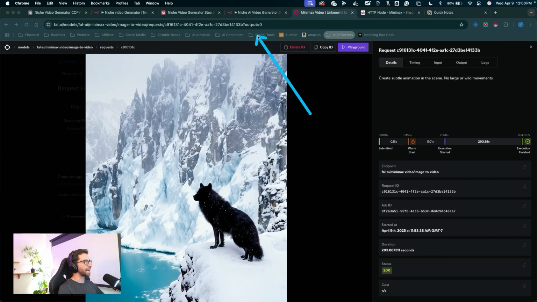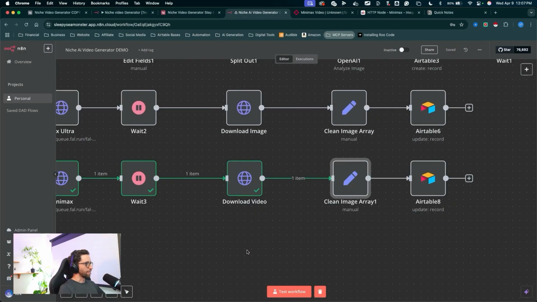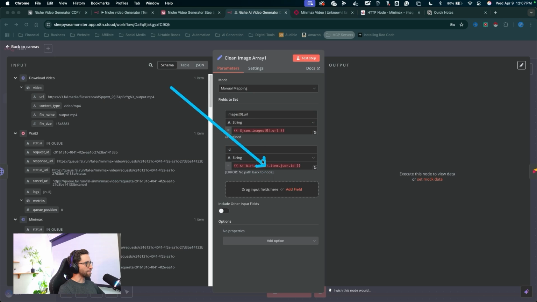Great, so I'm going to jump back into n8n. Let's go ahead and test this step. You can click into it or click the little play button right here. All right, we got our video back. Let's slide down to the edit fields node, double click into there, and we have to swap out these fields for the video. Now, something we have to do differently here. The video comes through as an object, and Airtable expects an array just like it does for the image.